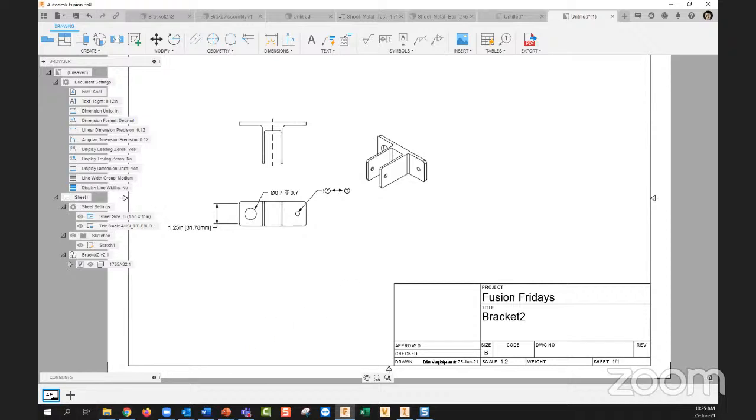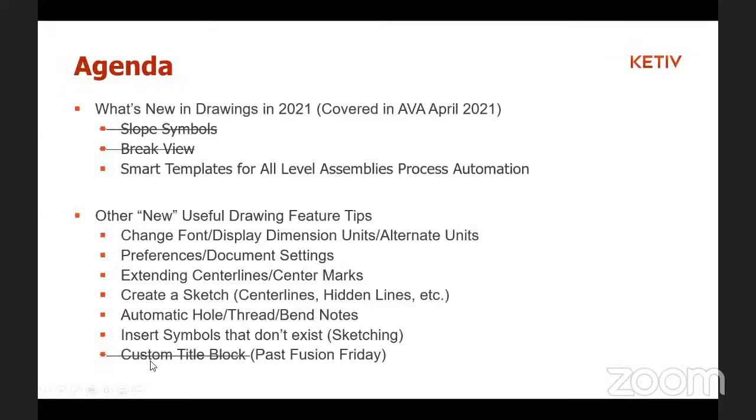So let me go ahead and copy and paste that link into the chat room. That one is the webinar on custom title blocks, which will help fulfill the last tip there. I just want to branch you off into different learning routes.